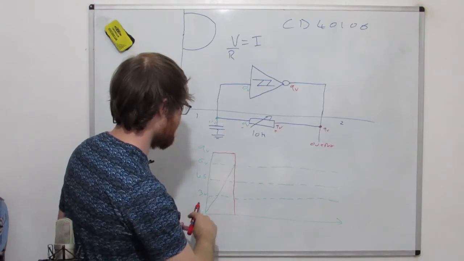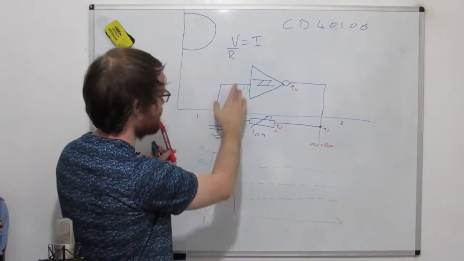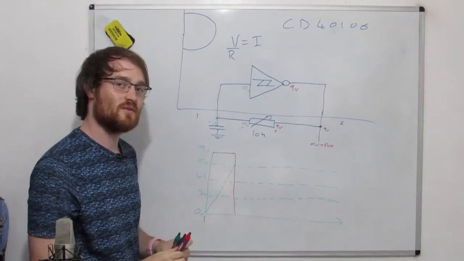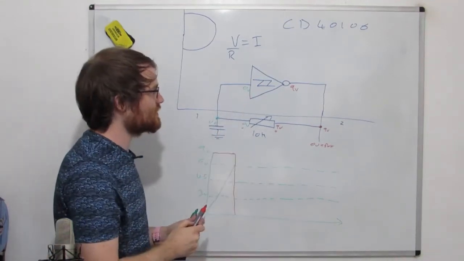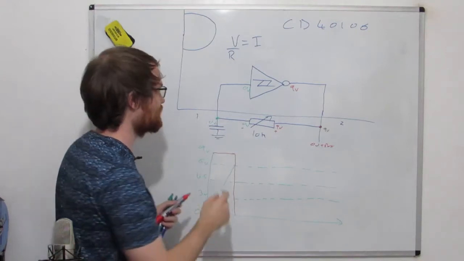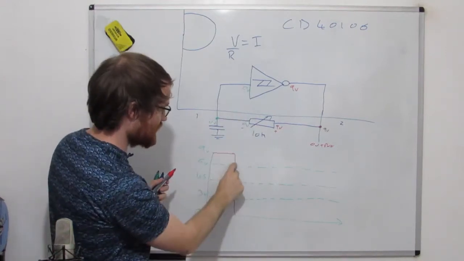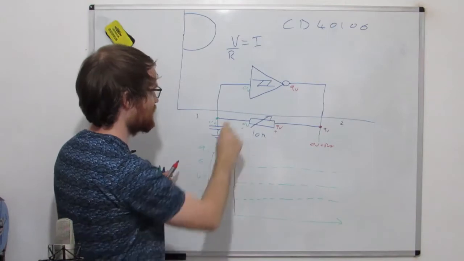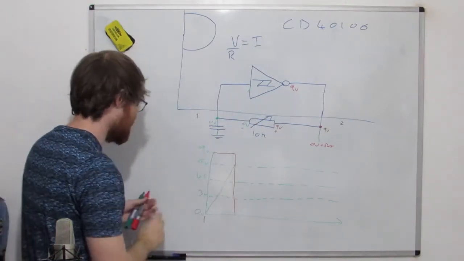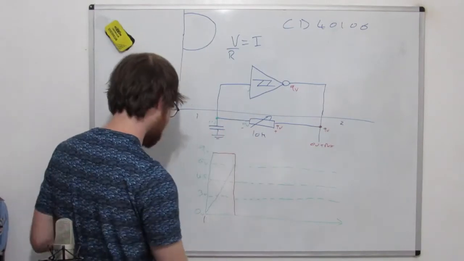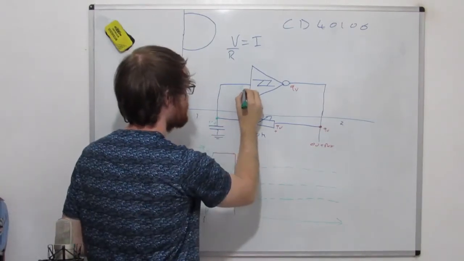And as that happens, we see the voltage here rises, and we go over this 6-volt threshold, and then everything changes, right? Because this op amp can switch the output now. So let's go to this point here where everything changes. So this is approximately 6 volts. It's actually just over 6 volts, but we won't worry about that for now because it doesn't really matter for the purpose of this analysis. So this is now at 6 volts.